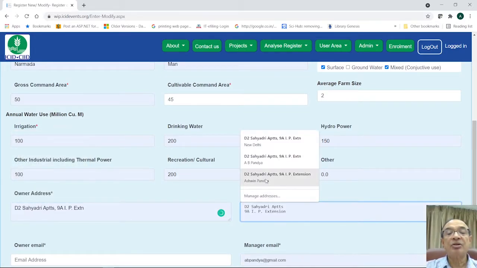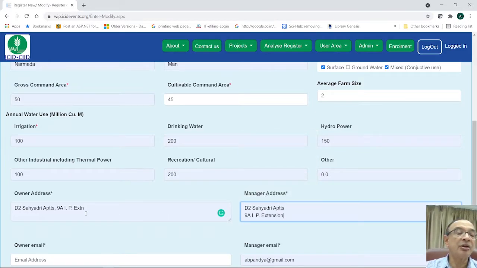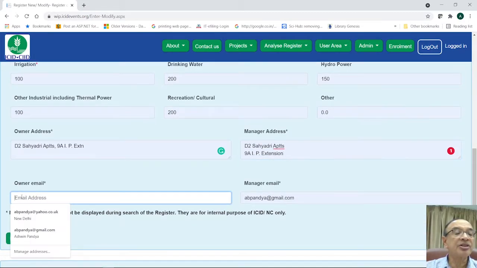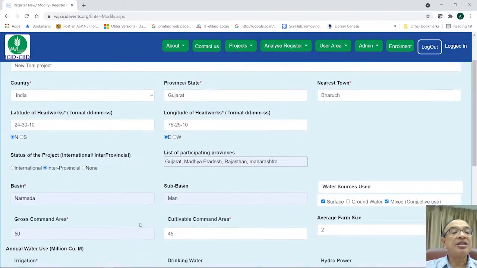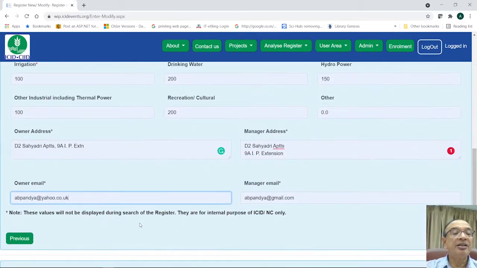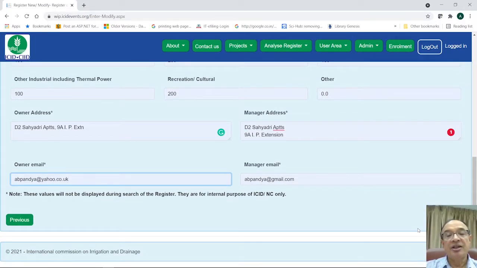These are the addresses of the owner and the manager. This owner address is an address in which you will define who is owning this project, which is the department or which is the individual agency that is owning the project. Here, who are the officers in charge who are managing this project by designation, and then their email addresses, so that if we are able at a later date to converse with the project owners, then we will use these addresses. The fields which are marked by red are the fields which are obligatory and they need to be provided. Otherwise, an error will be displayed.